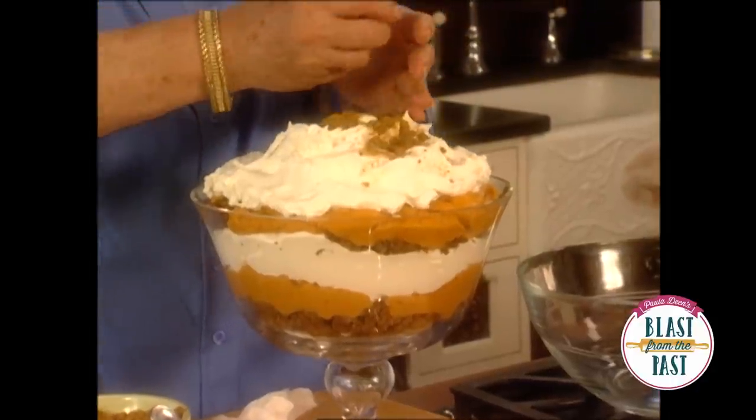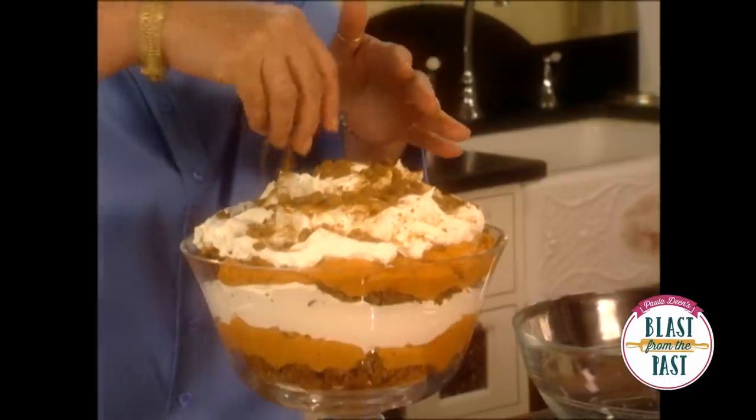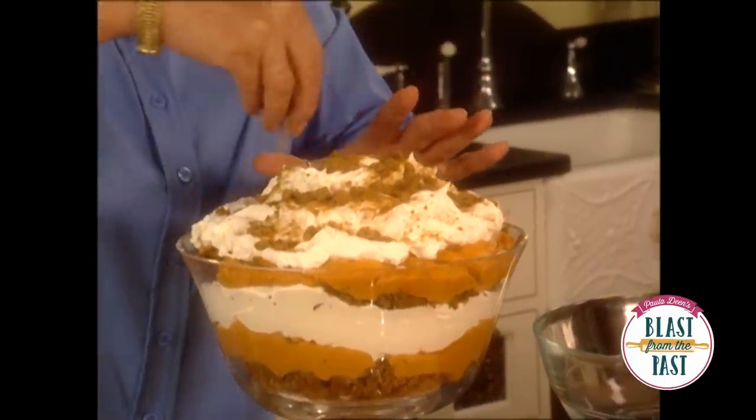All right, now I'm just gonna spread ginger snaps that I've crushed on top. What a great dessert.